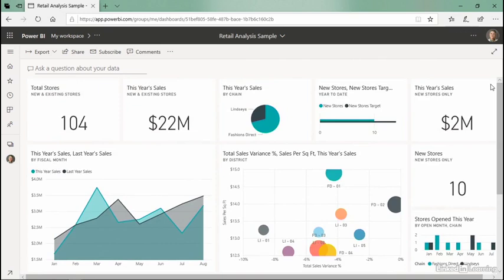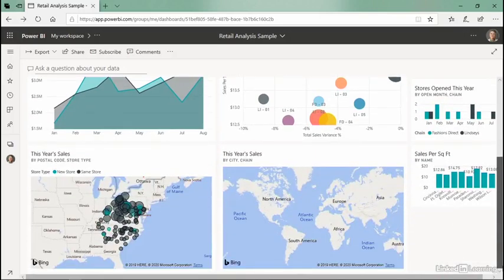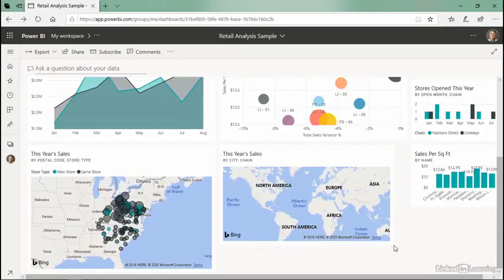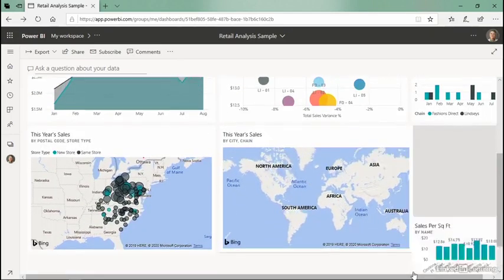Remember that you and I are actually the owners of this dashboard, so if we make changes, they will be lasting changes. But if a user wanted to resize an item, there's a resizing button here in the corner. So they could change the size of a particular graphic by grabbing the corner and dragging it. And other items will move in response, you'll notice.